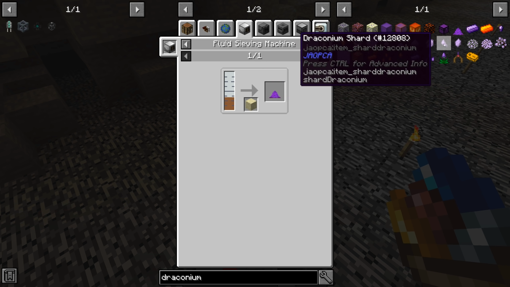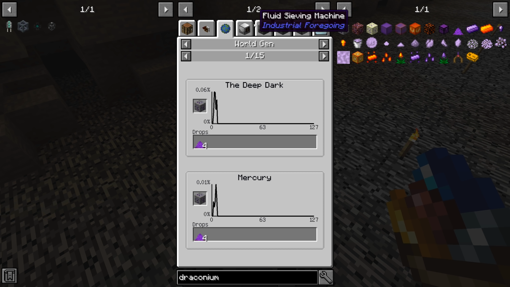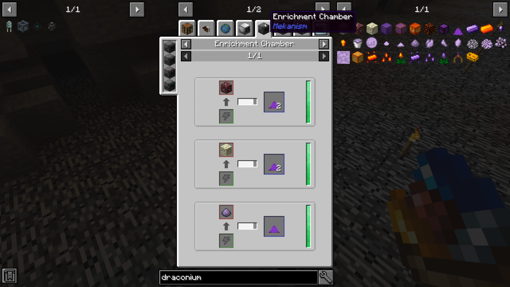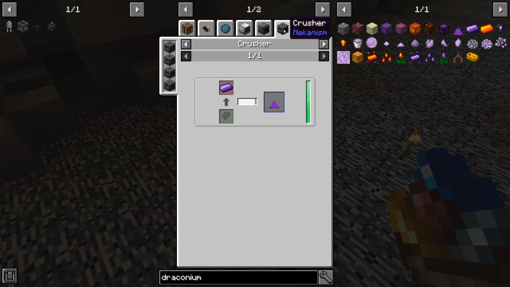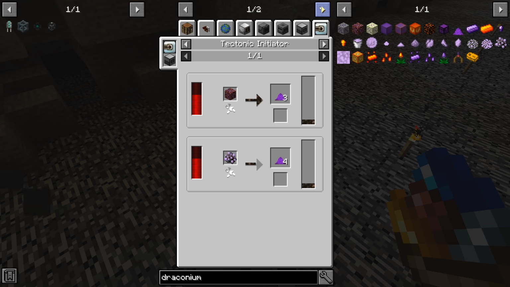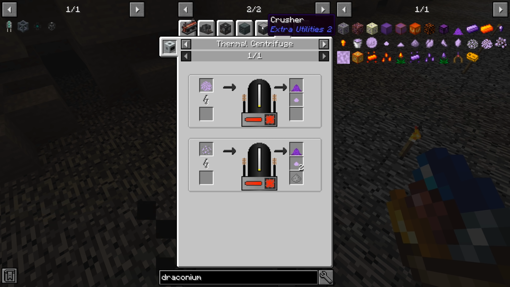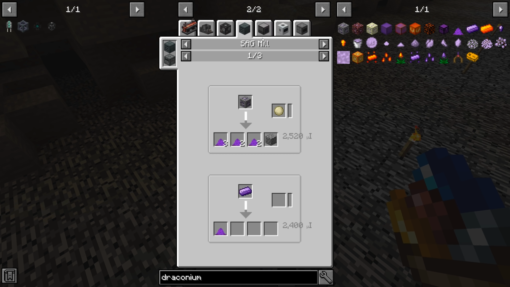Let's see. I think, did I click down the right one? It shows in the world gen. Oh, that's just showing us the drops. If we put it in the enrichment chamber, we can get up to 2 of them. A crusher. Pretty much, it looked like the best way to do this. Well, now I can't remember where it was. Yeah, in the sag mill.